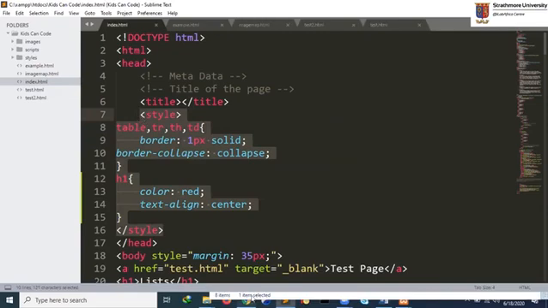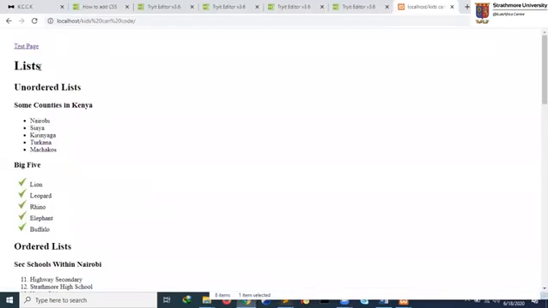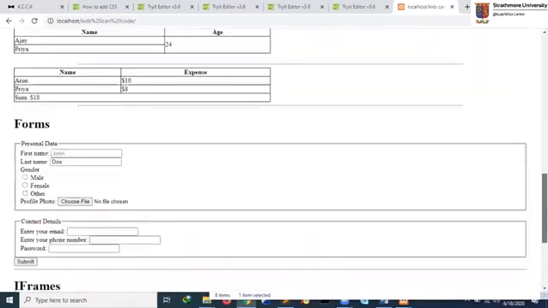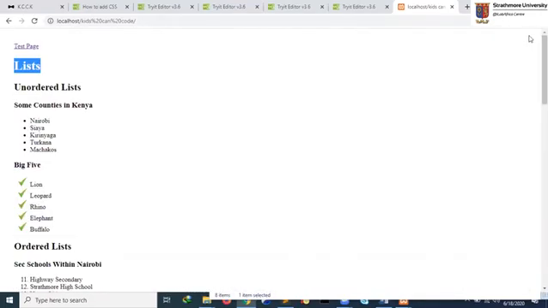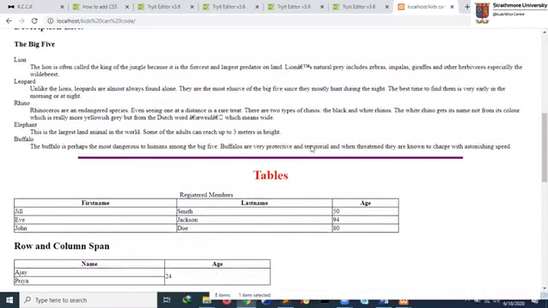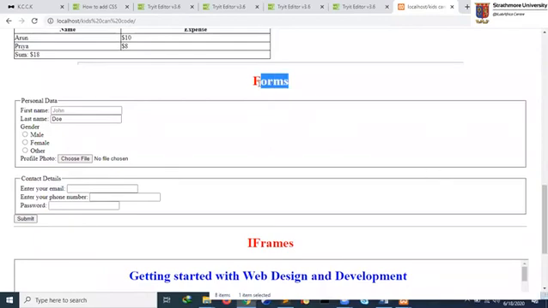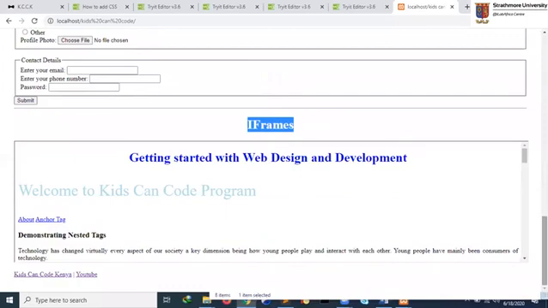internal style. So if I go back to my document, I know this list is a heading 1, and I think there are several other heading 1s in this document. But you realize mostly there's nothing that is in red color. But now if I refresh this document, you're going to realize that the list, which is a heading 1, now has the color red, and it has been moved to the center. The same way with the tables, it has been styled to the center and it is red, and the same way with the forms and the iframes. Because all these are heading 1s, they have been styled to the center.